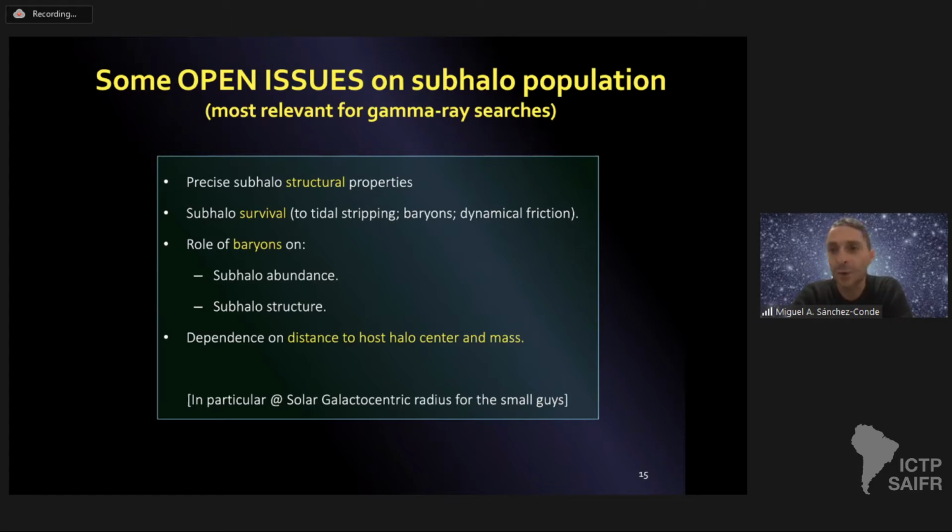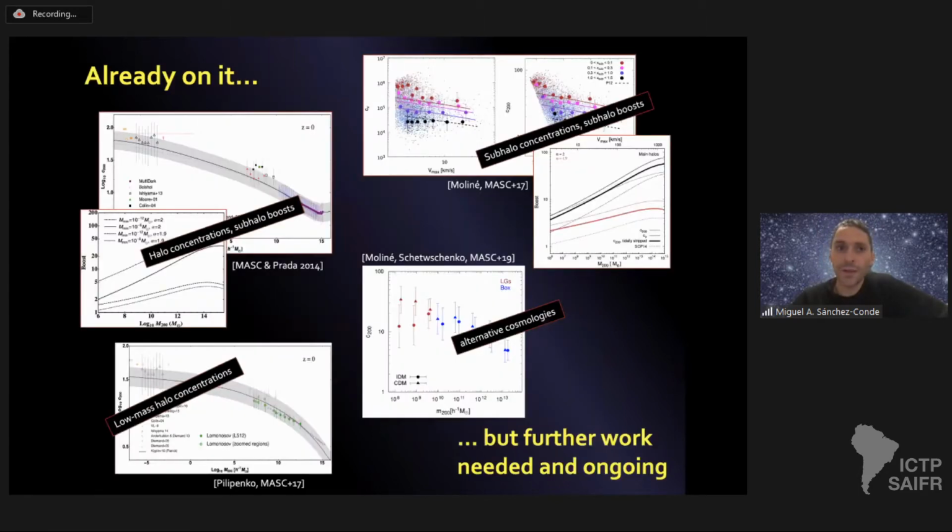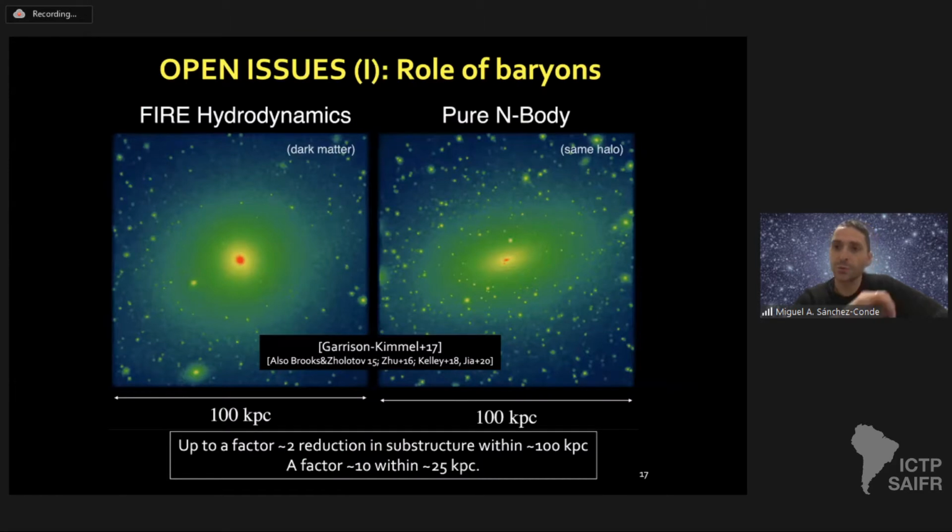And that's something actually we're working on already. Also, the role of baryons is not totally settled, I would say. In particular, these are expected to be relevant for the SWGO abundance and also the internal structure, indeed. So these are things that we are already looking at. And as I said, we have been working on them for a few years now, and there's still more work that is needed, and actually we are doing it already. So you will probably know more about this in the next years from us.